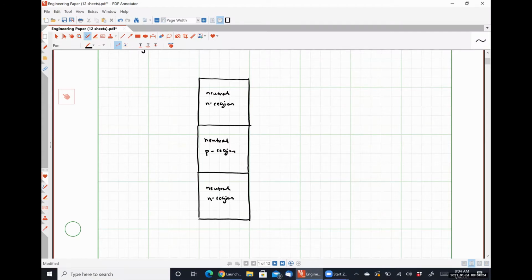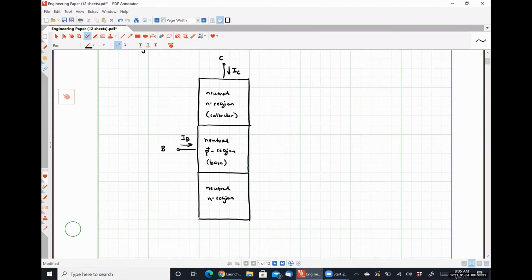Now, PN junctions are not symmetrical devices, meaning that there are different dopant concentrations across each region. So we are going to call the region at the top, which has the lightest doping concentration, the collector. So it's going to have a terminal here, C, that stands for collector. And we may observe when it's connected to something, some current IC flowing into that terminal. That's called the collector current. Our neutral P region is going to be more heavily doped than our collector N region, okay? We're going to call this middle region the base. And so there is a terminal here with a B for the base, and there may be also some base current IB.